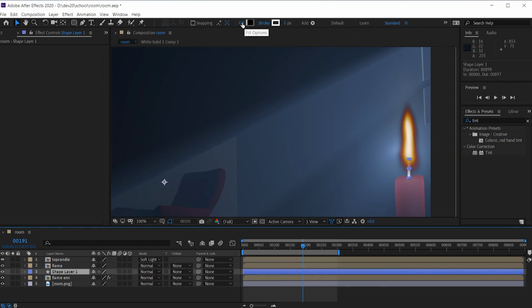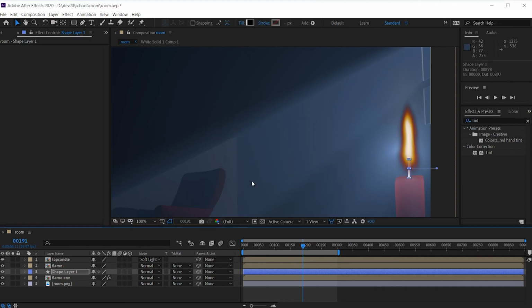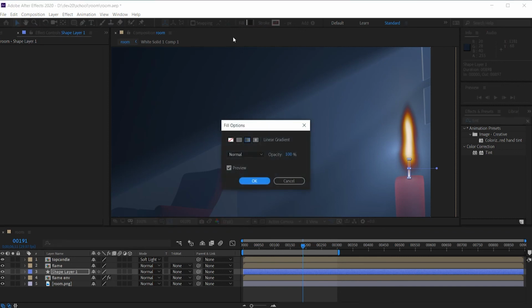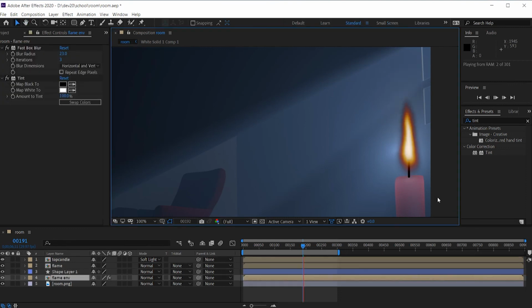Probably just black is good enough. We'll see. So no stroke, so I'll click the stroke word and I'll select no stroke. And for fill, maybe green would be good. I'll start with a solid color. And maybe we have to blend the transparency in down here, make a little alpha. We'll pick up the color red so it looks a little more faded like everything else.